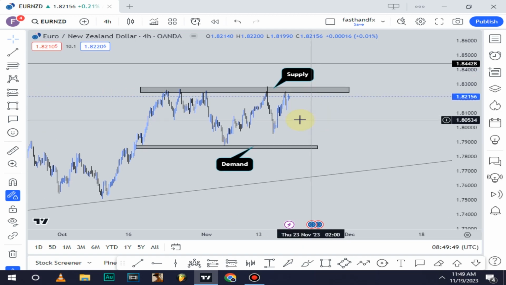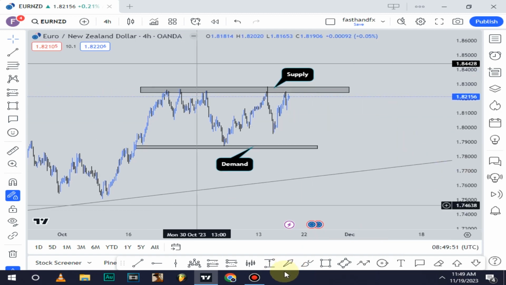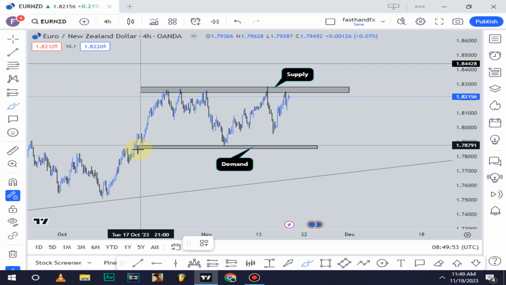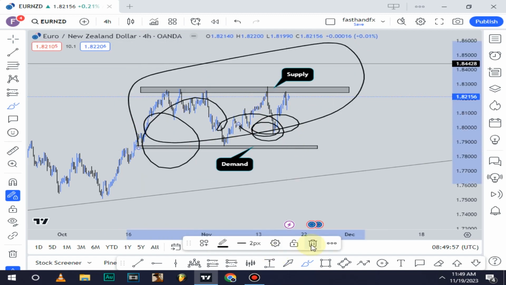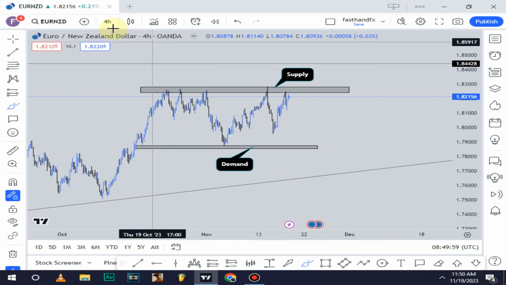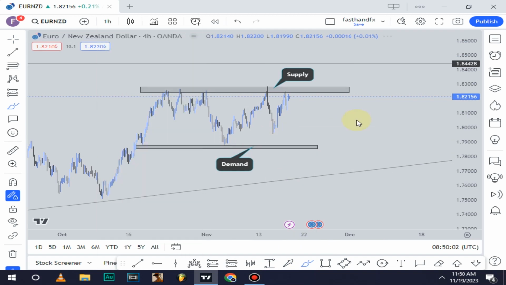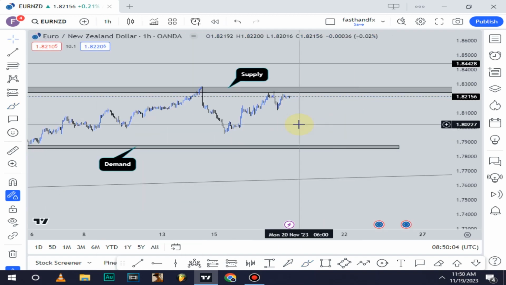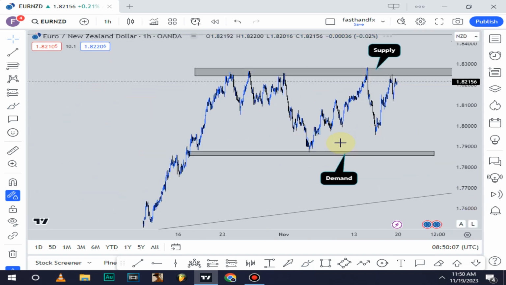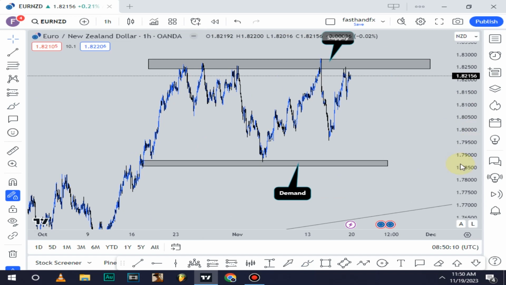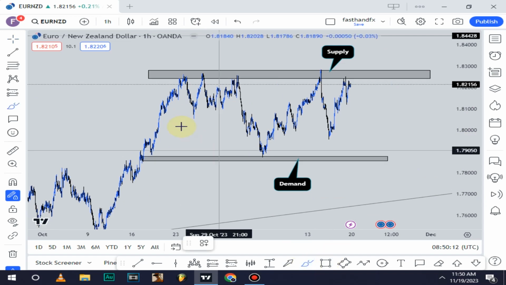All right, so look at this. Right now we need to interpret what the market was doing around this zone right here, around that demand and supply zone, in order for us to understand that when the market opens, this is what we should be doing. This is the right decision we should be making. Like I say, I like using my brush tool to interpret, guys. We need to read the codes.